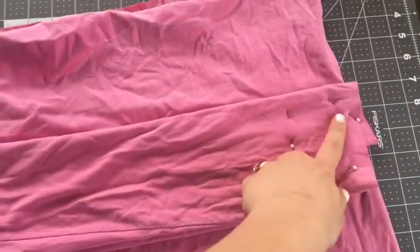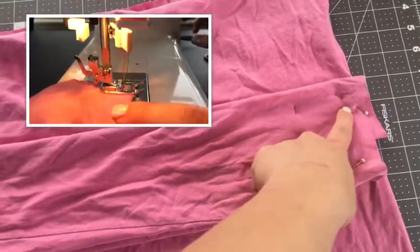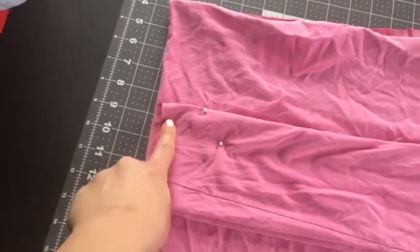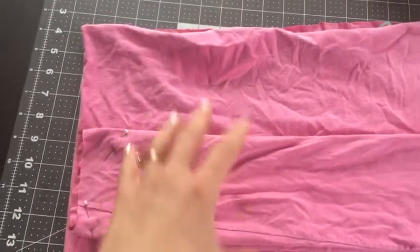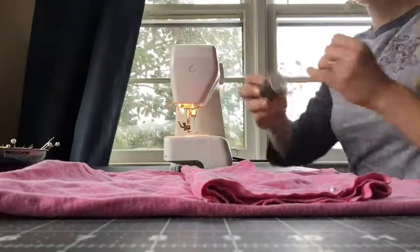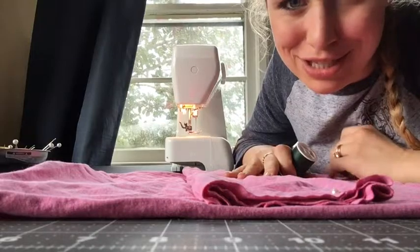And I like to start with a back stitch, which means go back a little bit. That way you know your stitches aren't gonna pull, and then go all the way down. And then I'll back stitch just a little bit more. That way I know my stitches are gonna stay and they're not gonna wash and wear out and fall out. I'm gonna use some green thread. That way you can see on top of this pink t-shirt.